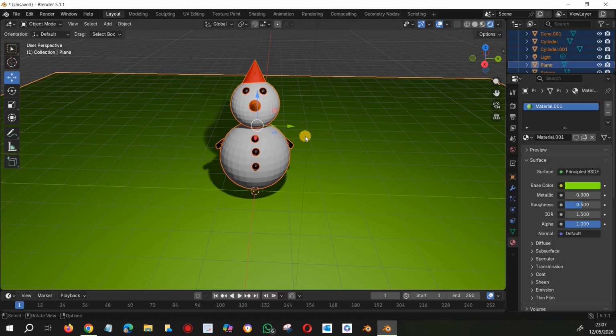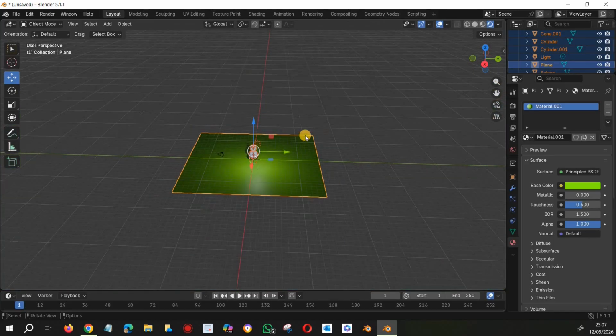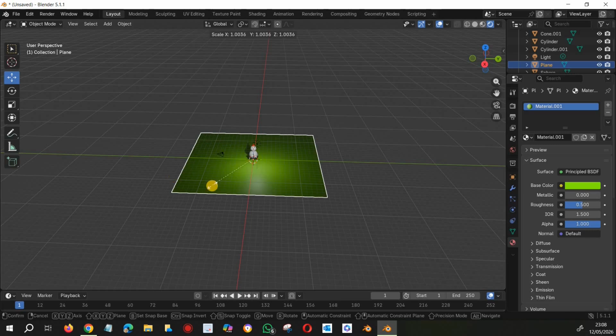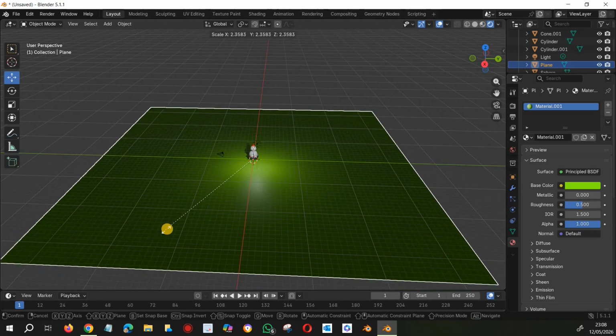Easiest way to do that would be to zoom out, select the plane, with your mouse fairly close to the plane, press S, and then drag outwards to make the plane bigger.